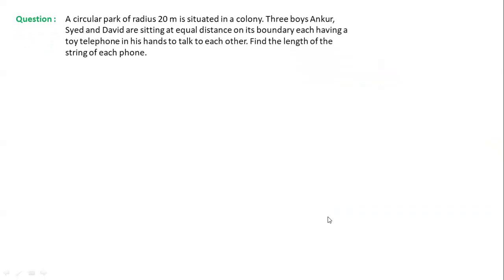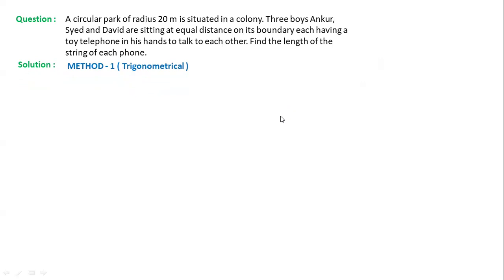So this is your question, I have written it again. Now, this is your solution. Let us first see how to start. I am solving this same sum by three different methods. You should know one particular method, or you can solve it with different methods. The first method which I'm taking is the trigonometric method.